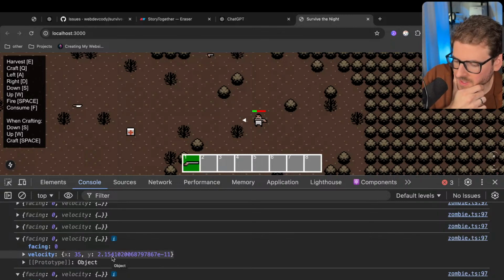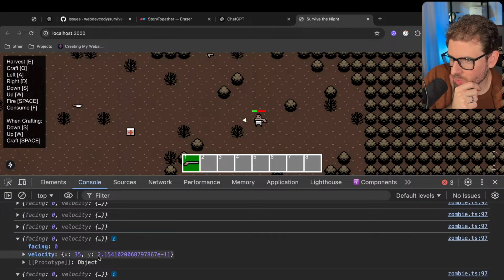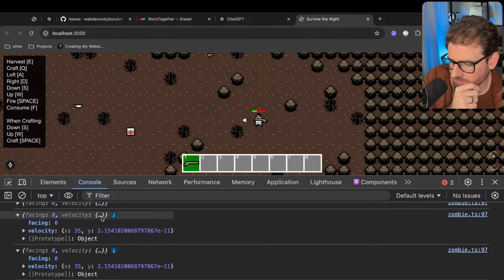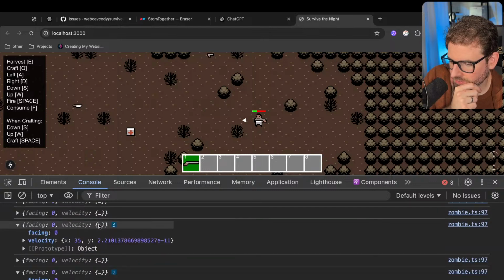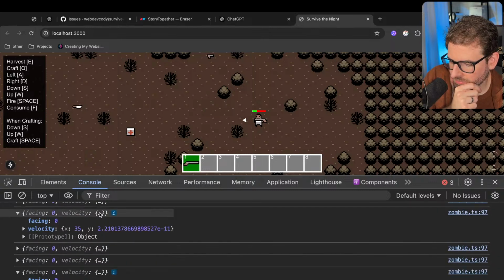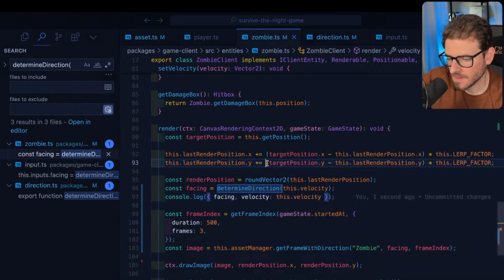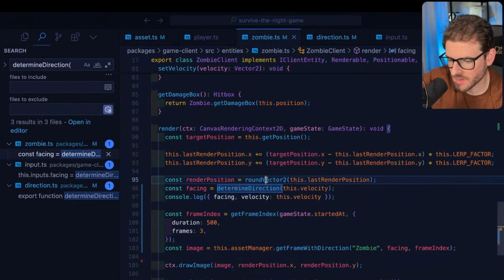The velocity x, y is almost 0. Yeah, I think that's the issue. Kind of weird that the velocity is not perfectly 0.